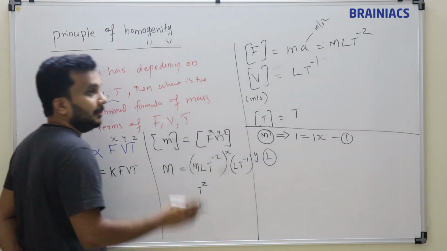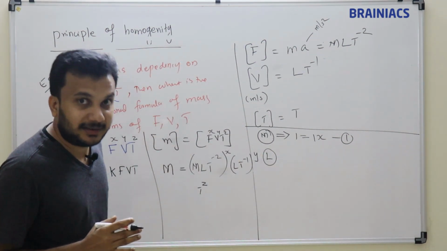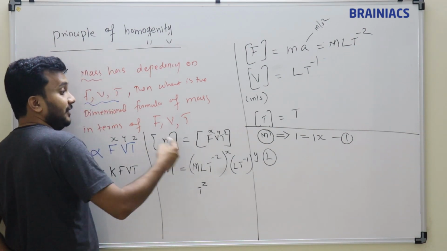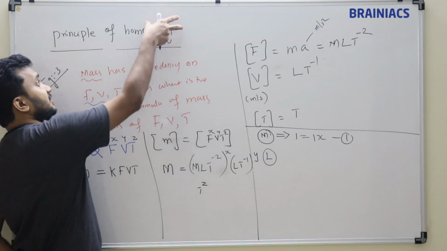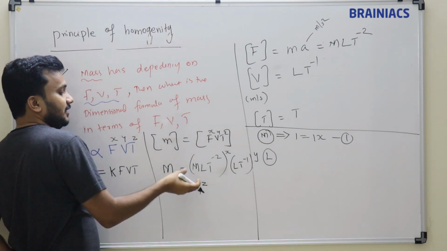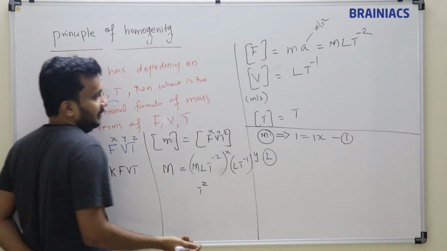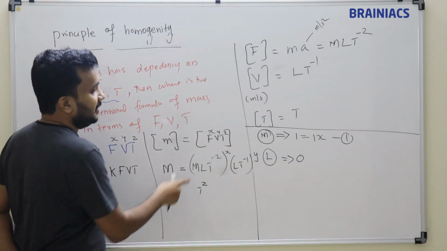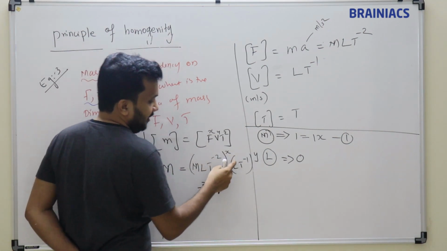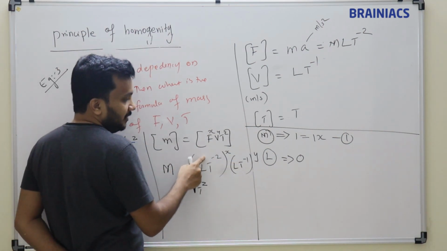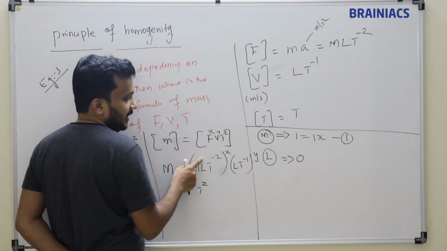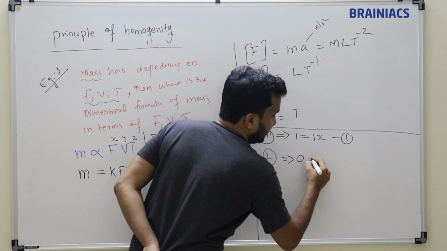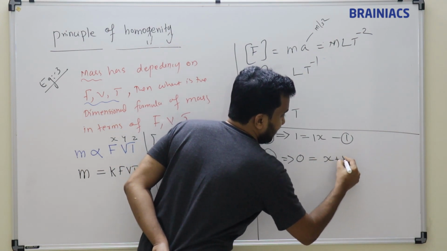Next we will take L terms together. Dimension formulas are M, L, T. What is the dimension formula of L on the left hand side? Left hand side equals right hand side, that is called the homogeneity principle, right? So on the left hand side there is no L, so it is 0. What is on the right hand side? Here L, here L, here there is no L. So 1 into X, here 1 into Y. So X and Y together: 0 equals X plus Y.